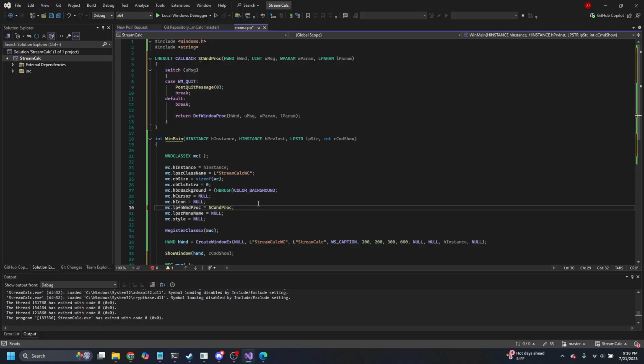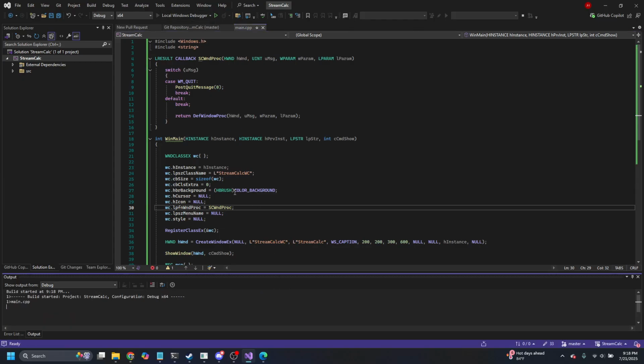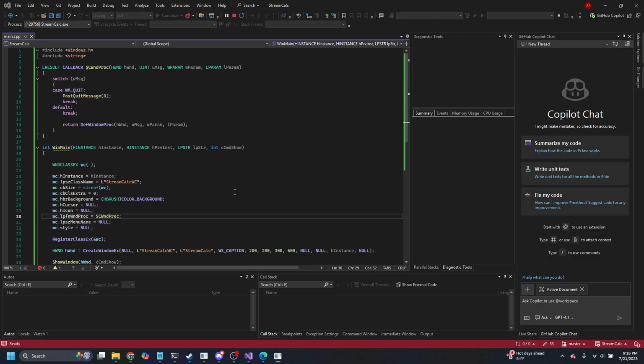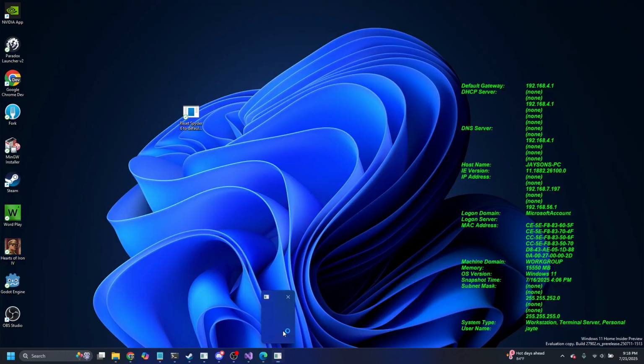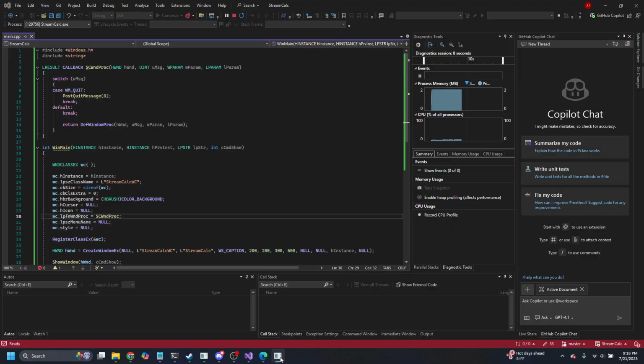I believe everything will work for now. There's no window.